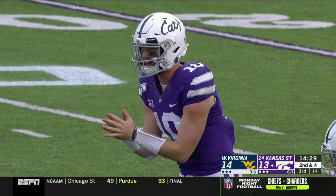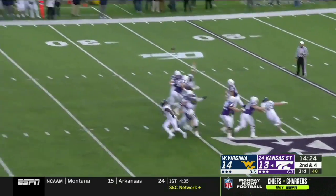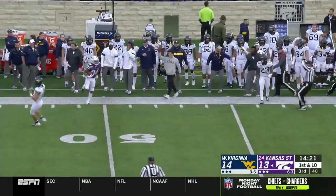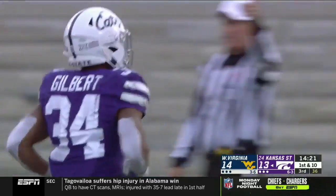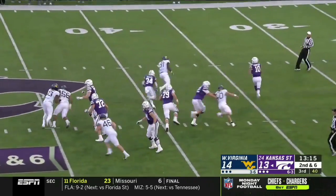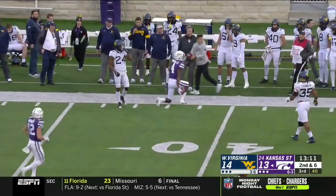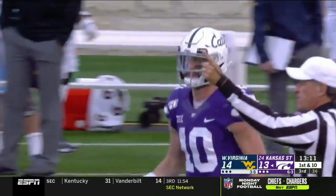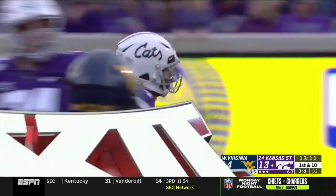That's funny. I was just thinking that this had the feel of a trap game for the Wildcats. Pass complete. Good catch by Gilbert, but couldn't make the defender miss. Tyke Smith got him by the shoestrings, and Weber in motion. Thompson downfield, his receiver nicely comes back to make the catch on the play. That's Malik Knowles, who has been conspicuous by his silence so far. He's one of their big-time receivers, picks up 13 on the play.